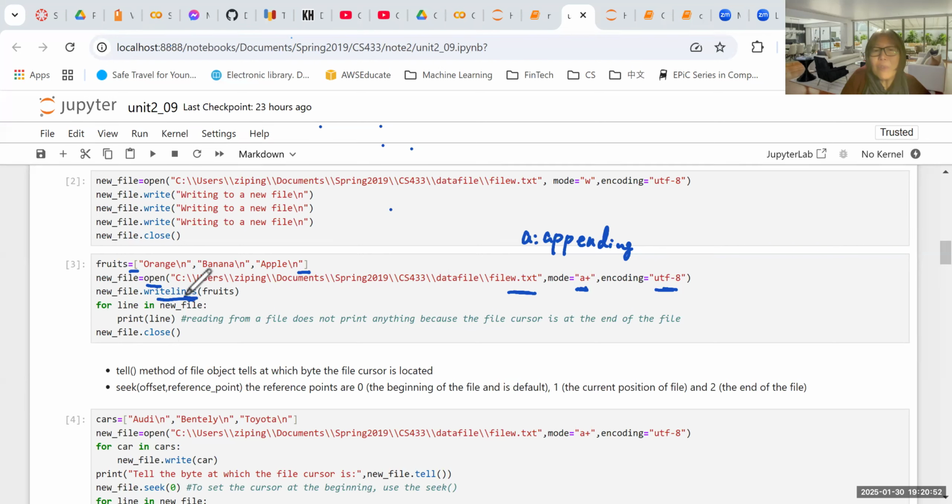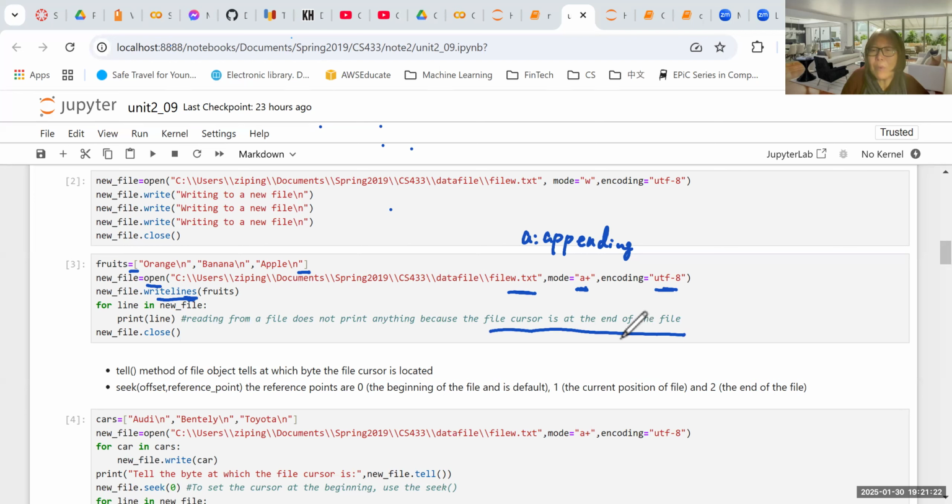Because after you do the write, the file cursor is at the end of the file. So if you wanted to read off those lines from this file, you need to have the file cursor set up at the beginning of the file, not at the end.